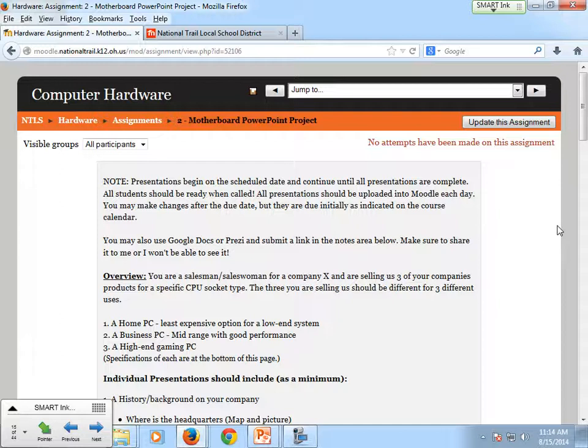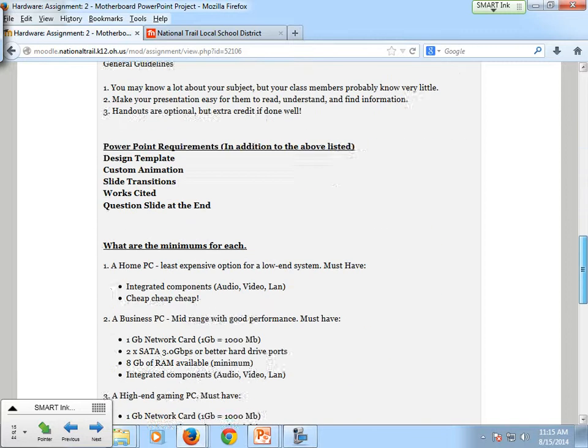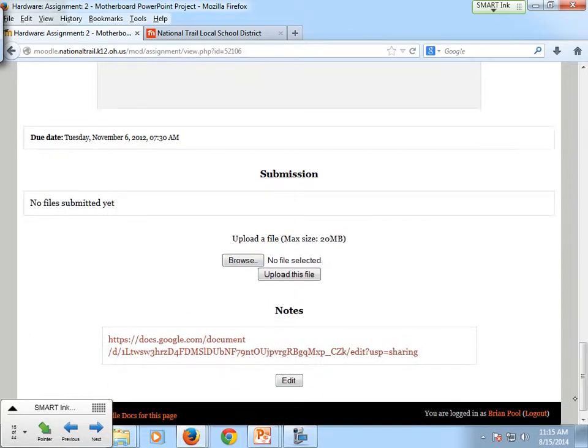So when they go to an assignment, everything that I went over is right here for them to see, and I actually show them the thing while I'm going over it on the projector. So it's not like I just say, hey, go read this. I go over what the assignment is, and down at the bottom of the assignment, they have this spot that they can upload a file to. They have two options on this one. They can either upload a file or put a Google document in. So they can do it either way if they want to do it on Google.